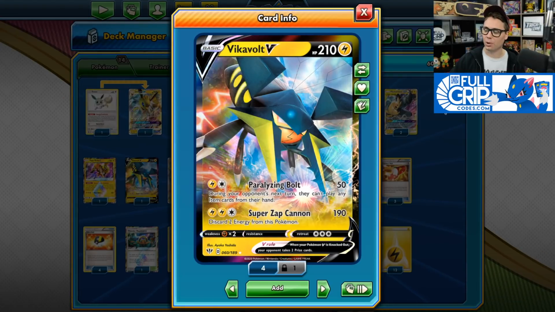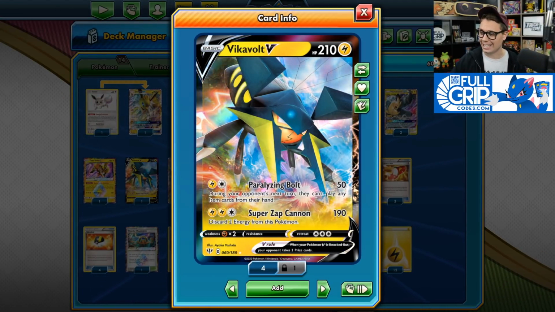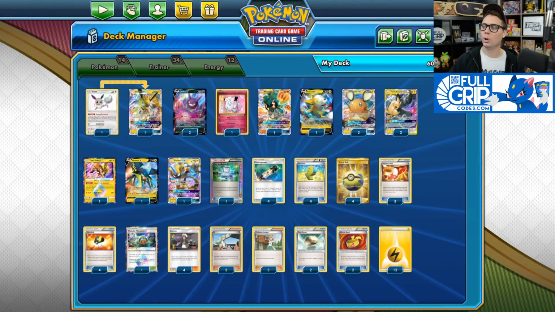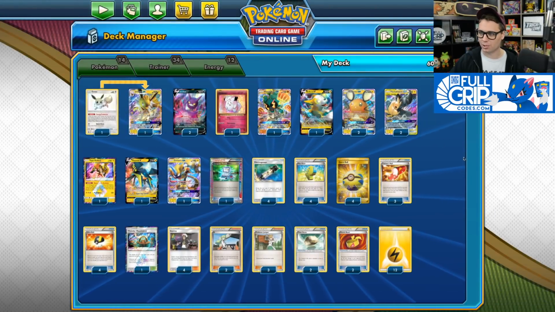We also have Vikavolt V in this deck with its Paralyzing Bolt attack. Costs 2 energy. It's very easy to pull off a turn 1 Paralyzing Bolt when you have access to Max Elixir and Thunder Mountain and Tapu Koko Prism Star.